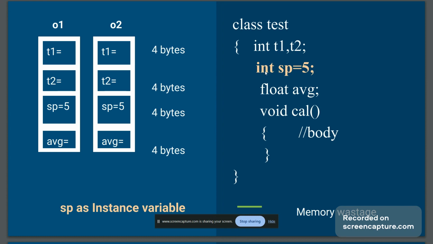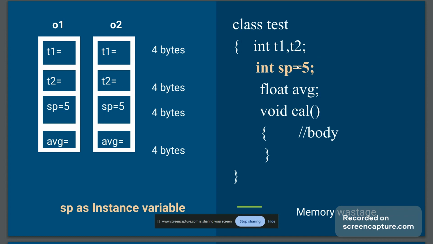what will happen? Now when we create an object of the class, like we had created O1 and O2, how many bytes will be reserved for O1? 16 bytes. And how many variables are there? T1, T2, sports and average. So for every variable there will be a separate memory block and a separate copy of each variable will be created because these are instance variables.